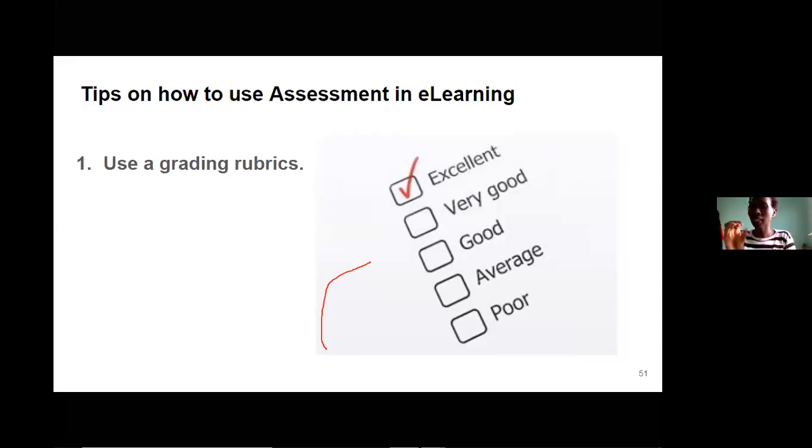It's a heavy term. So a well-crafted rubric lets multiple teachers grade the same assignment and arrive at the same mark. So when you design a rubric very well, it can even be used by your colleague in the department to assess your learners, and they will arrive at the same mark that you gave your learners.